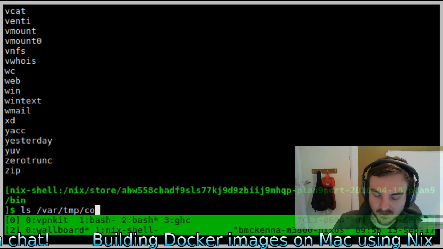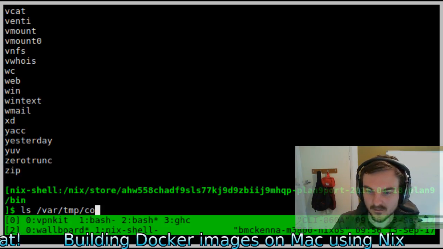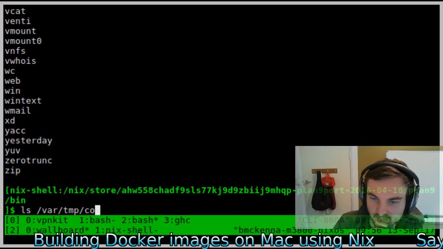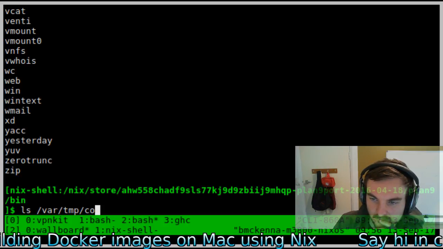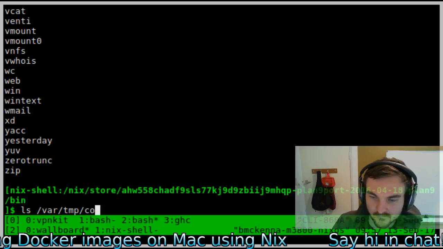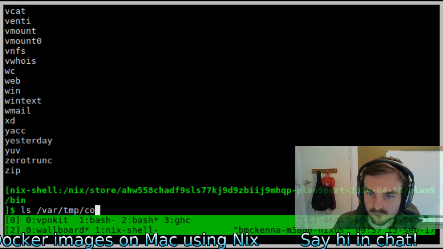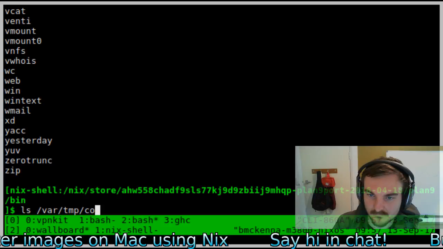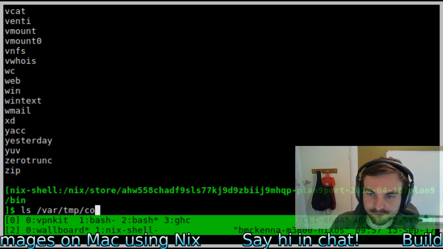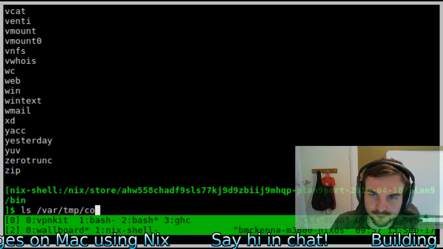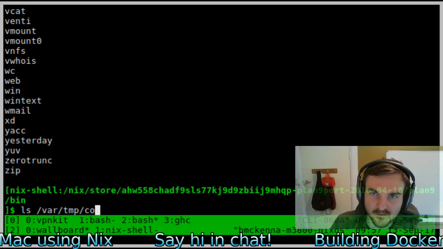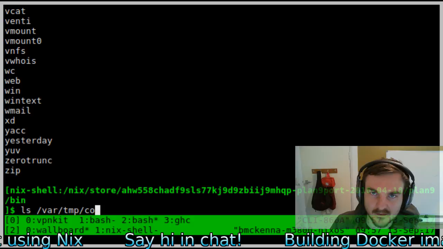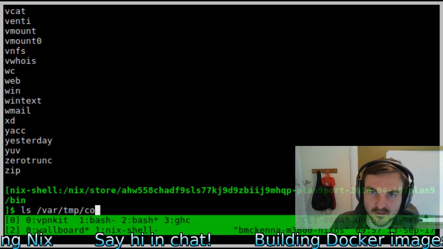VPNKit connect. Okay, VPNKit connect does what? So I'm reading about the VPN socket, but I don't want that. I want the port socket, don't I? The port socket.